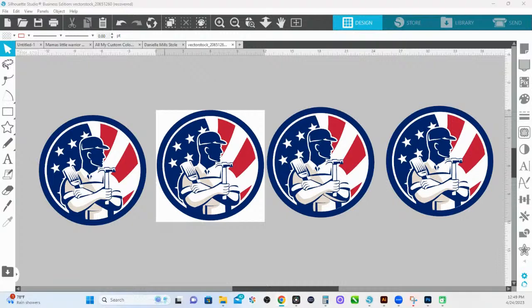They're all the same size. So guys, they're all the same size. Ignore the white boxes, that's the design page. Looking at from the circle inside, all of the elements of the design, is there anything that stands out as different?